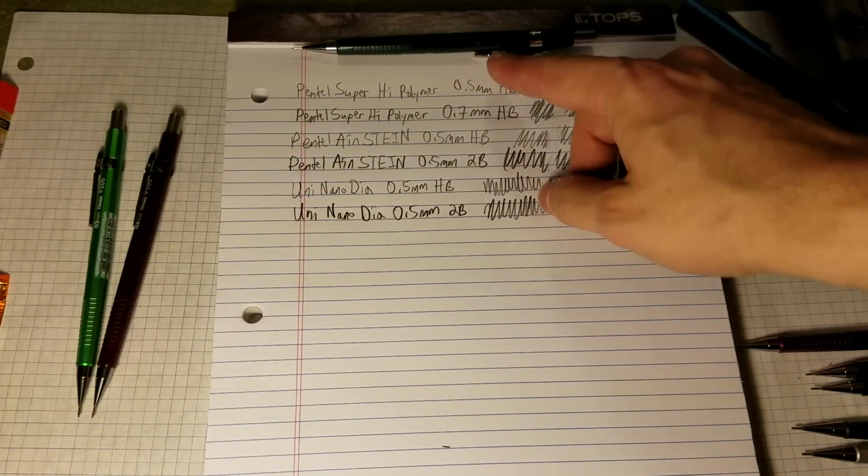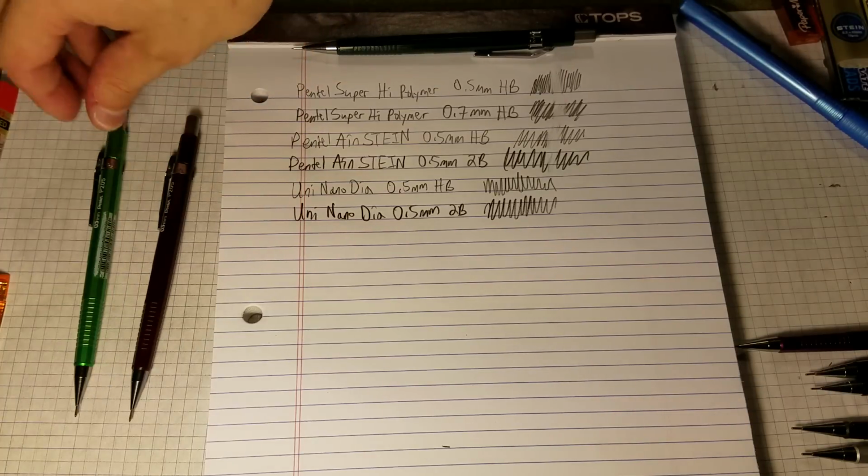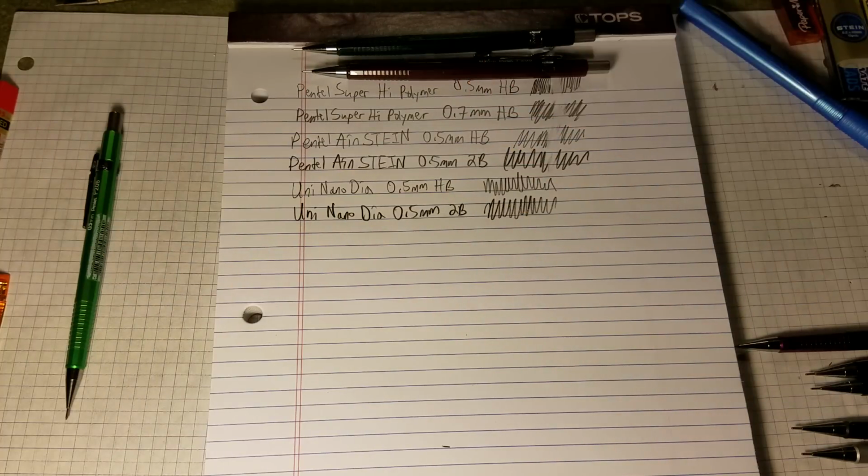And so I'm going to keep this green P205 around because that's the 0.5 HB of the Ain STEIN, and this is the gold one, sorry, the burgundy one, is the 0.5 2B of the Ain STEIN, sort of for comparison. Okay, moving right along.